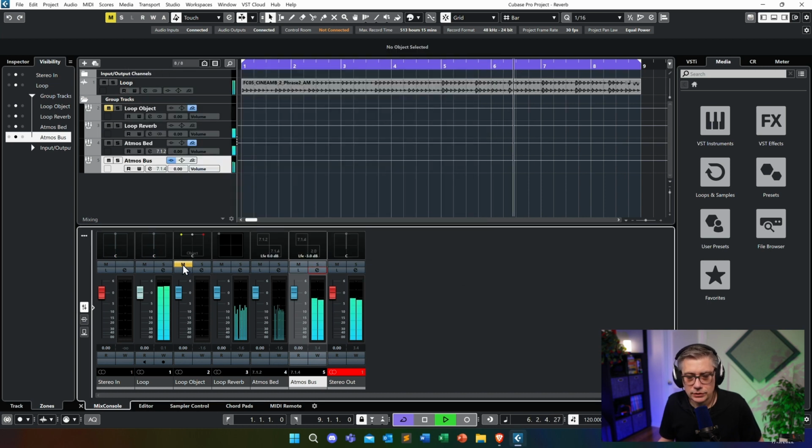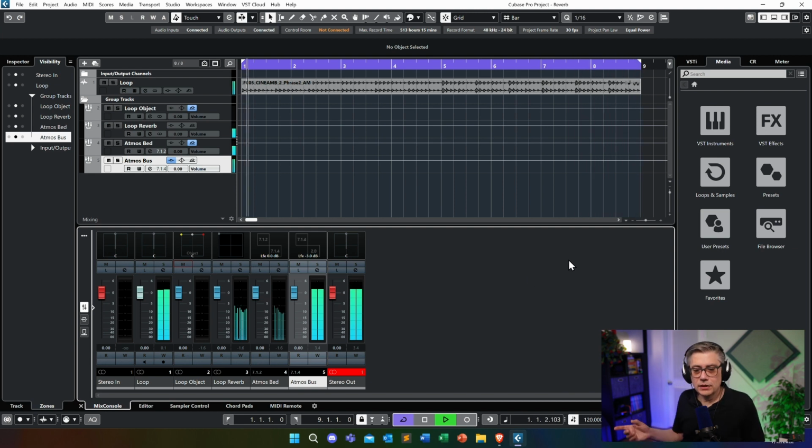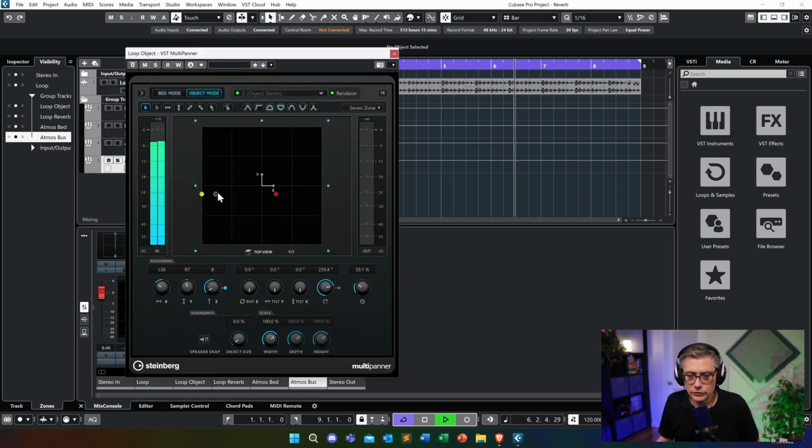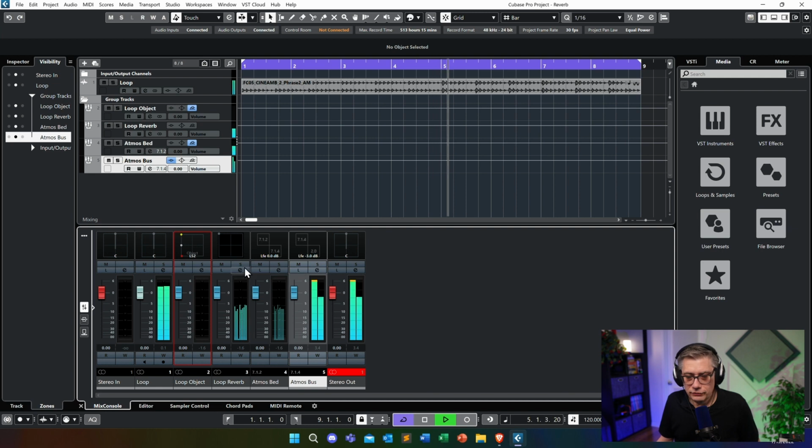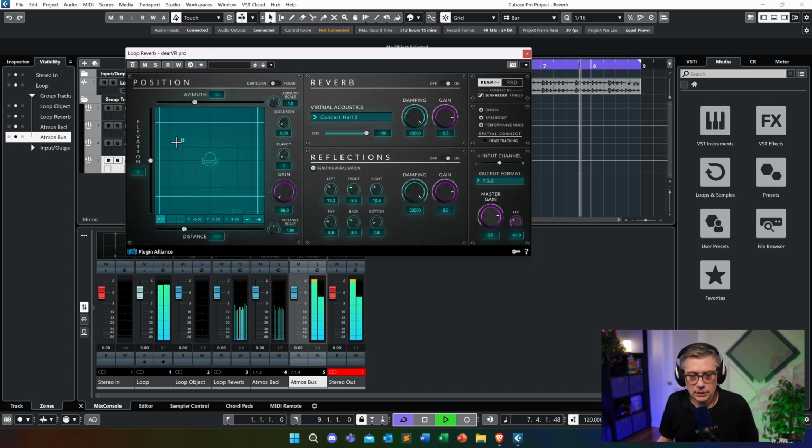And let's turn on the object. Now we have the object, the dry signal going into the object and the wet signal going into the bed. And obviously if we now change the position of the object, for example if we move it to the left, probably should rotate that like that, so that we have everything to the left. That's also what we did with the Space Lab Ignition plugin. We now have to do the same thing for the reverb as well. So let's open up the reverb. I already have it on the left side, so I can, for example, move that here.